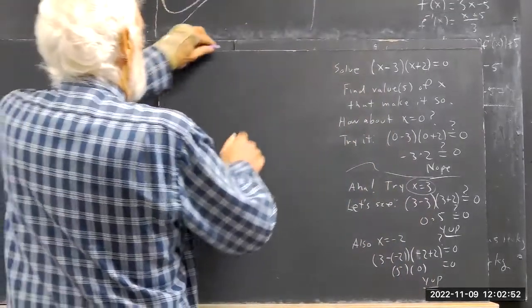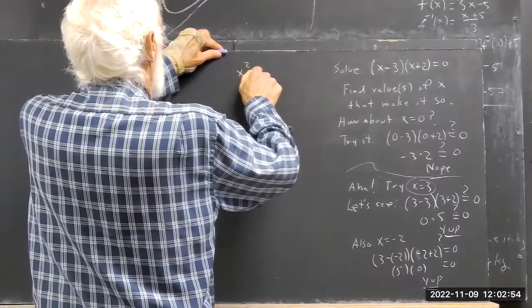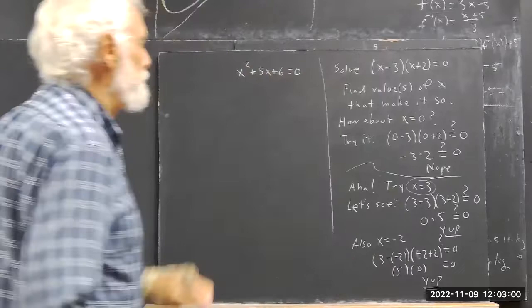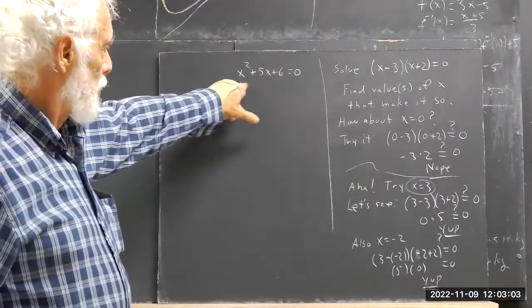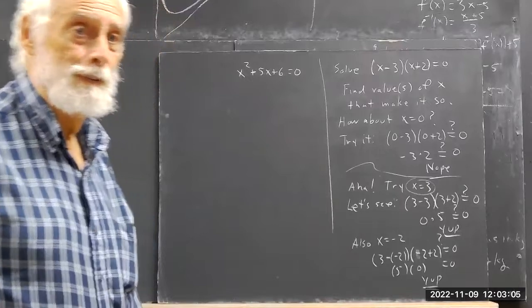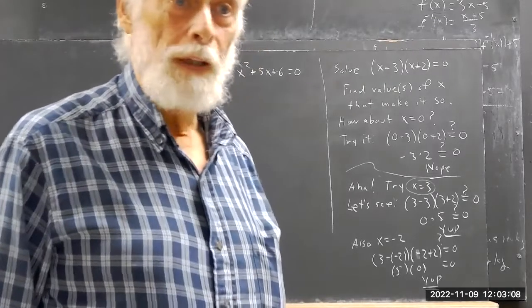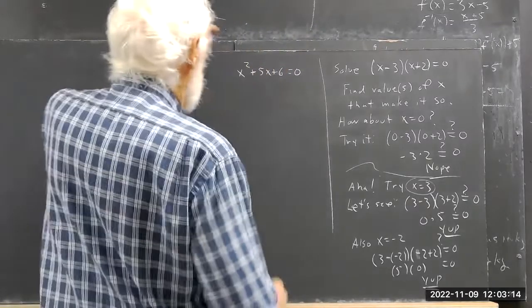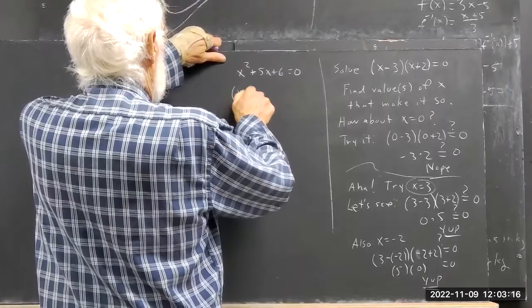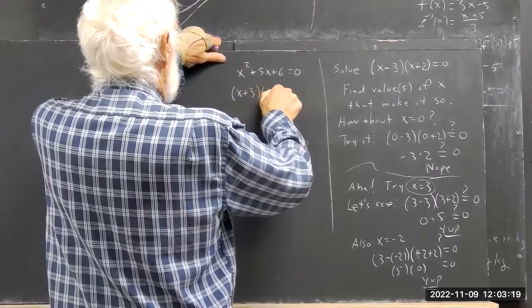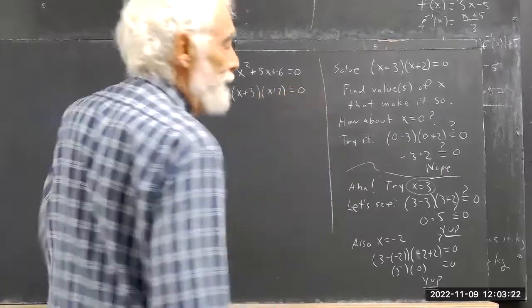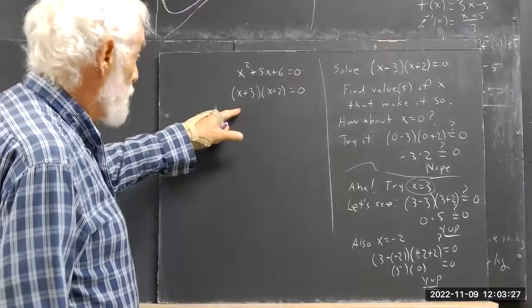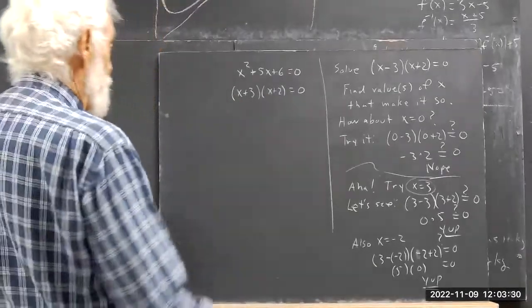Well, that means if I have this equation, what do you want to do when you see x squared plus 5x plus 6? Well, hopefully you want to factor. Okay. So if you've got an expression like this and you can factor, you're going to get x plus 3, in this case, times x plus 2 equals 0. Now, a little more formally, I'm going to say, okay, this is true if this is 0, it's true if this is 0.